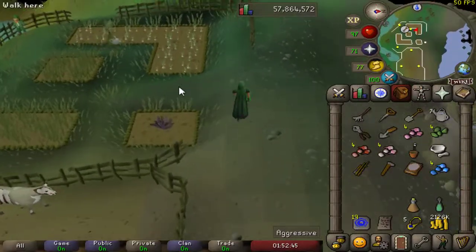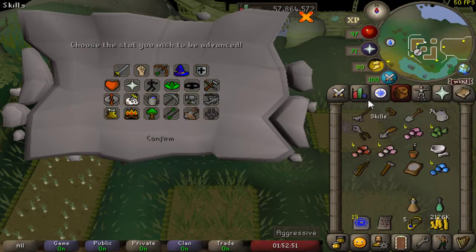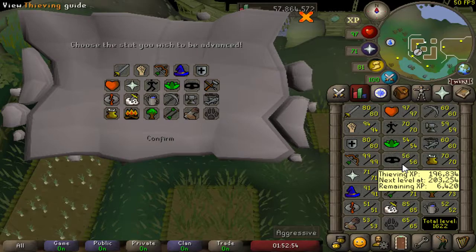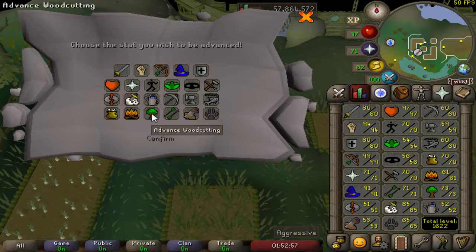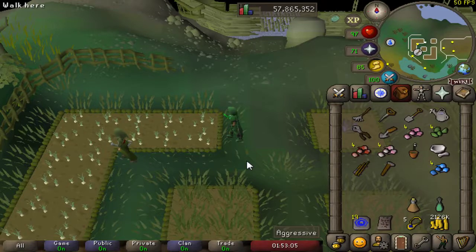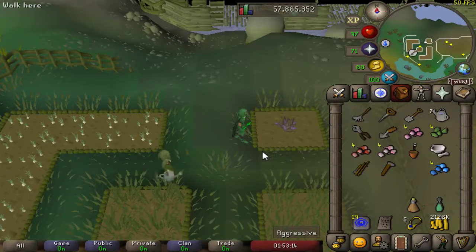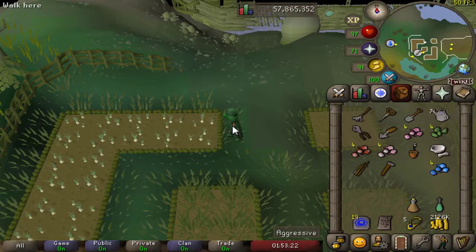Now, what I actually didn't really notice until maybe a couple of years ago is that there's always a farm shop near a herb patch. So for example, here in Port Phasmatys, the farm shop near this herb patch is just a shop inside of that farm. I think the woman's name is Alice from the Animal Magnetism quest. For the farm shop near the herb patch of Falador, it is just inside that building, south of the cow field, just north of the loom. You'll find also a woman that will sell you farm stuff.